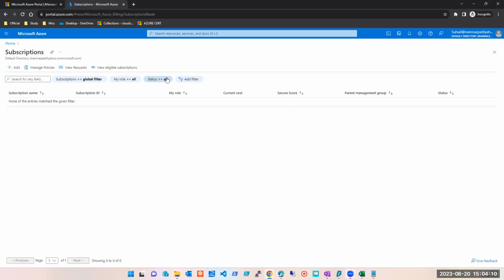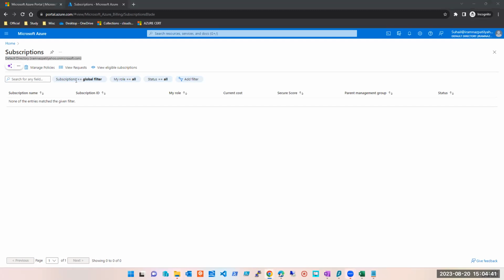Why? Because in Azure, just because you are a part of the tenant does not mean that you have access to the subscription. You should have access to the subscription also to see it. So if a tenant has 10 subscriptions but the employer wants you to work only on one subscription, that is possible. For example, let's say Iram has 3 subscriptions but she wants me to have access only on one subscription, so that is completely possible.